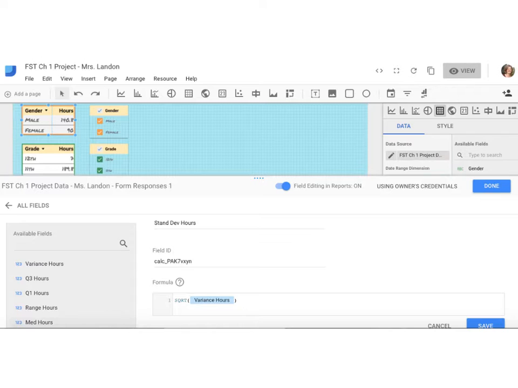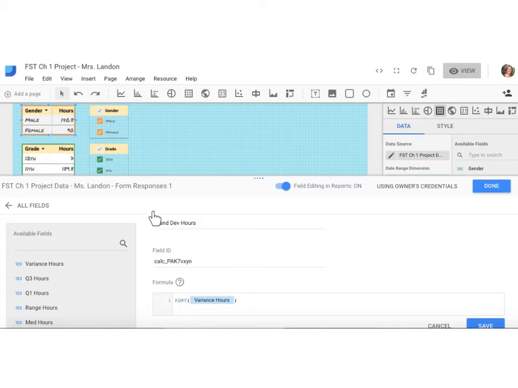Another field we want to calculate is standard deviation. Standard deviation is the square root of variance. So we do actually have to program variance at some point in time, and I'll show you how to do that one. All you would do is create a new field. I would call it variance. And the formula for variance down here is literally the word variance and then parentheses hours.